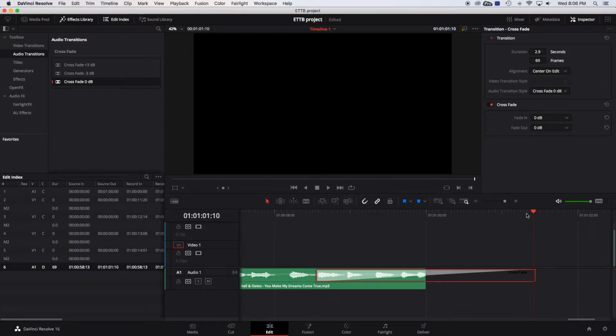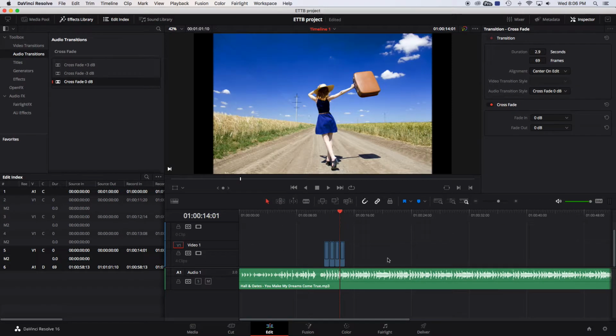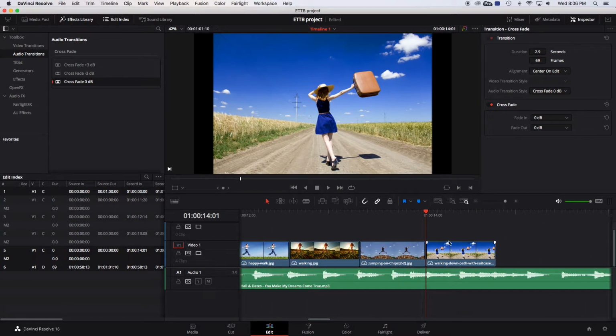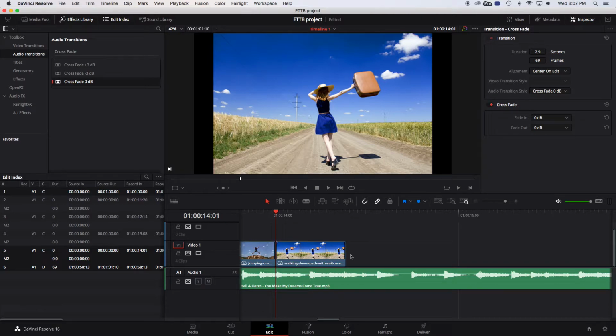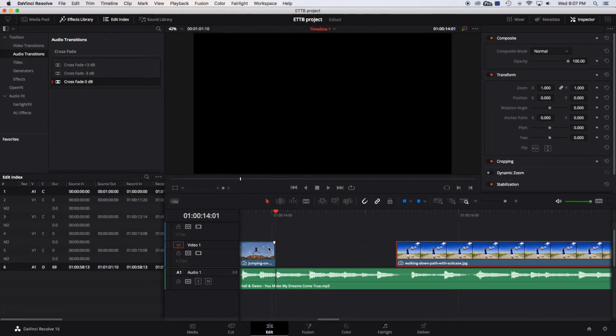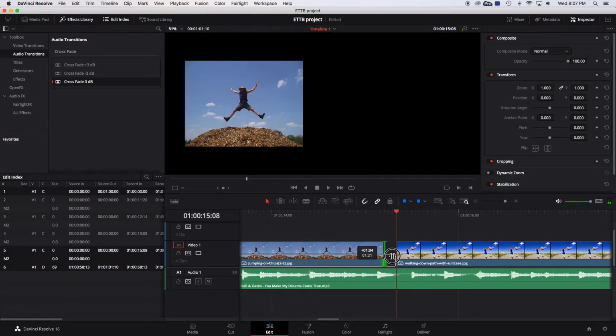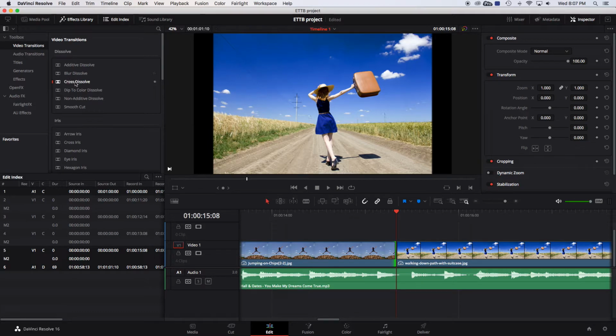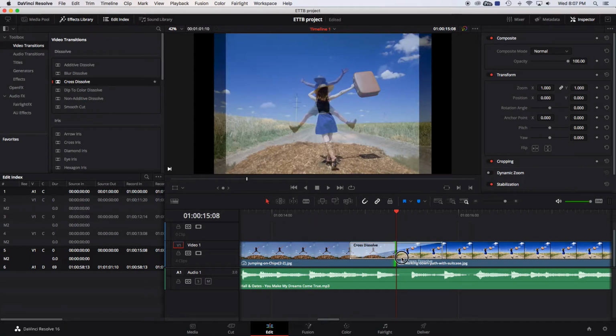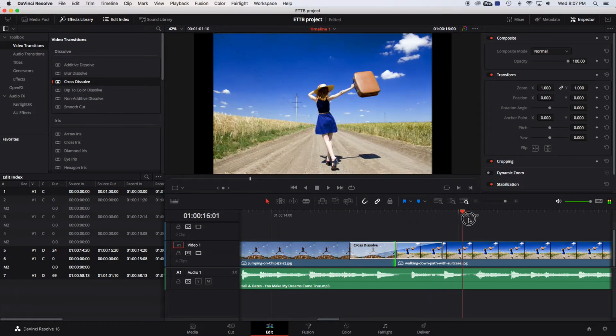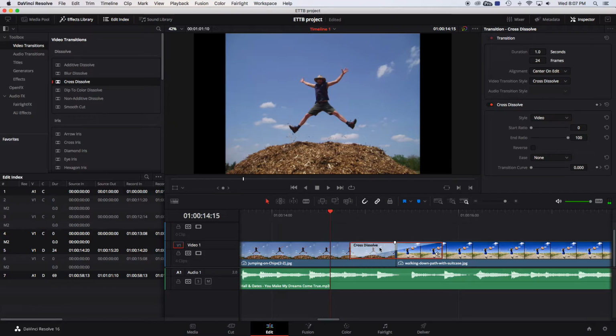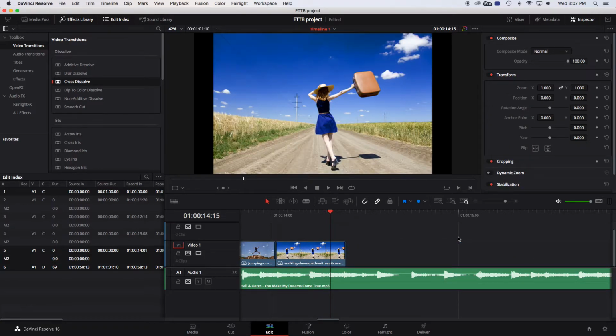All right, so now let's go back. Those same types of transitions, if I wanted, I'm going to zoom in here. Oops, wrong one. Zoom in here. If this clip was a little bit longer here, and this was a little bit longer here, and I would drag a cross dissolve, that's like a fade, in between, then those guys are going to fade in between there, okay? I'm not going to play it because I'm afraid that it's just going to look really bad right now. So let's just undo, Control Z, Control Z, Control Z, Control Z. And let's zoom back here.